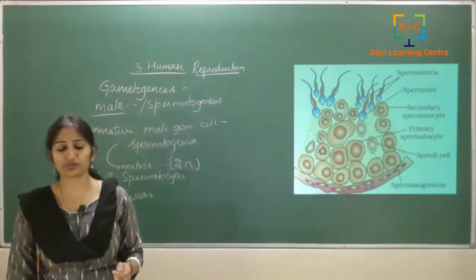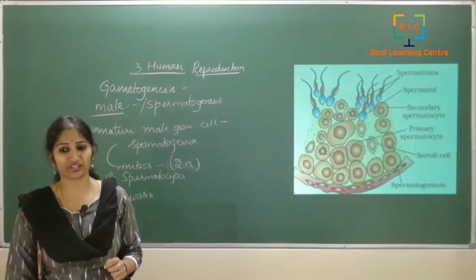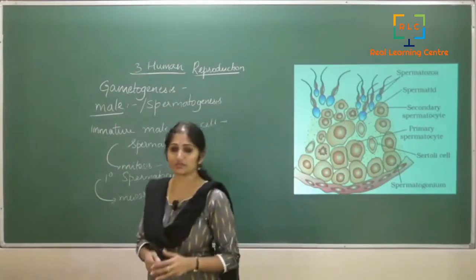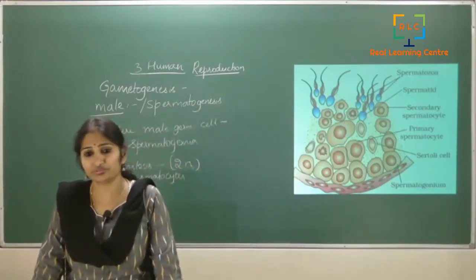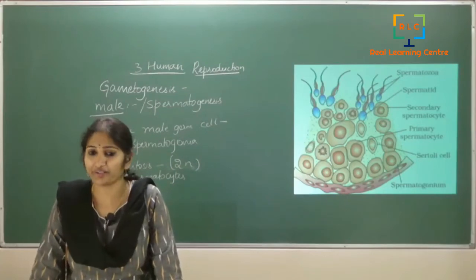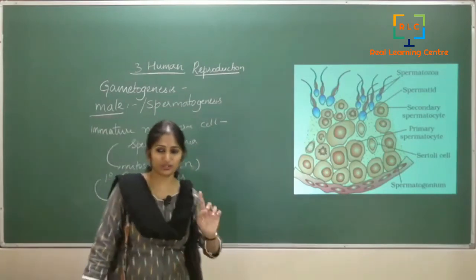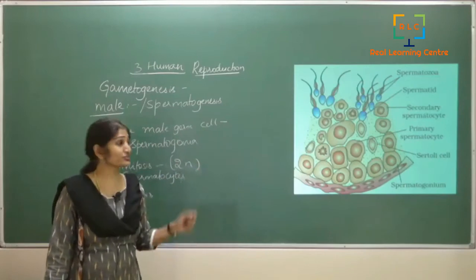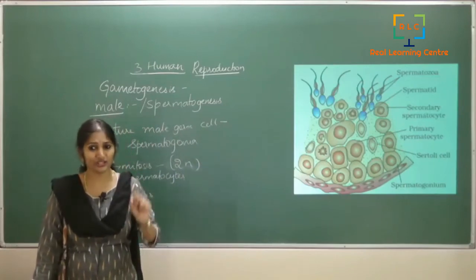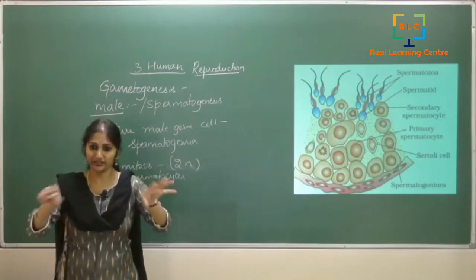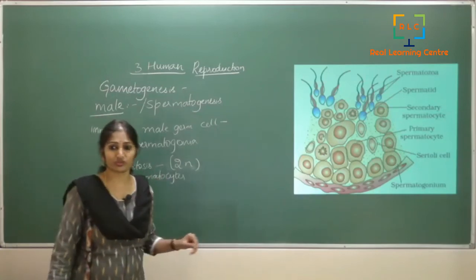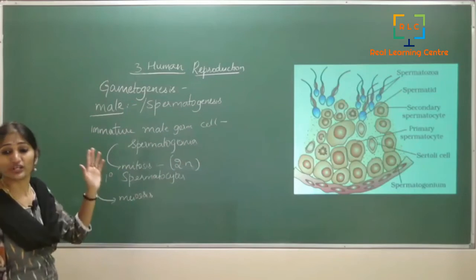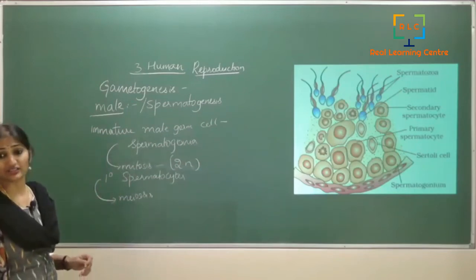Now this secondary spermatocytes would undergo the second meiotic division to give us the spermatozoa or the sperms, which are haploid in nature. So just to be very sure here, please do remember, primary spermatocyte is diploid. It undergoes the first meiotic division to give us the secondary spermatocytes, which are haploid. Secondary spermatocyte would again undergo meiotic division to give us sperm-like structure, which are haploid in nature, and we call them as the spermatids.